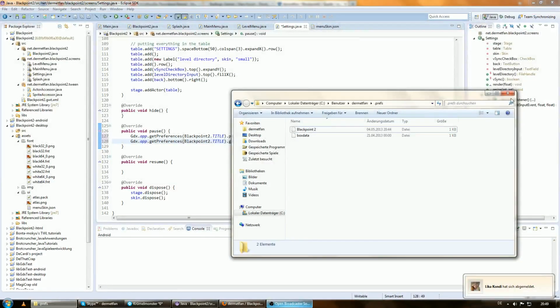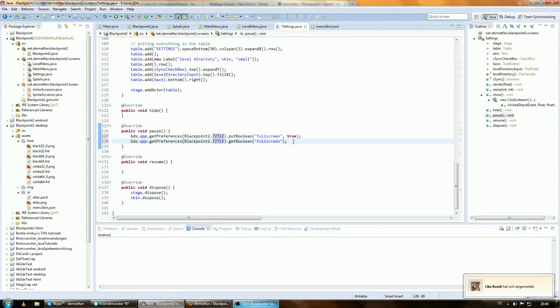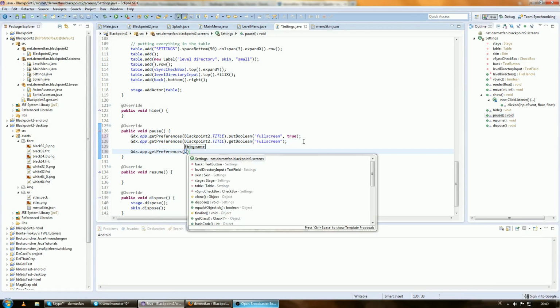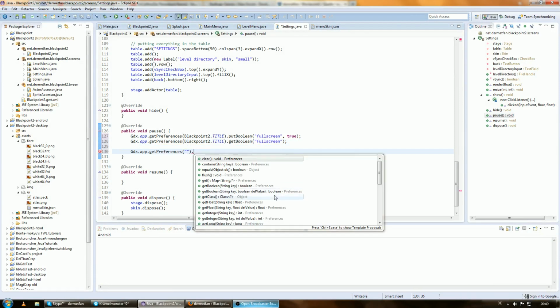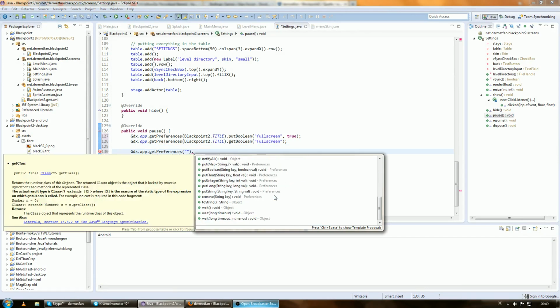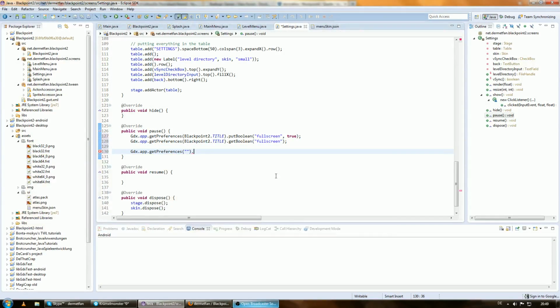So this way the settings are still the same even if we exit out and start the application again. What else is there in the preferences? I think that's actually all. Oh no, of course not.